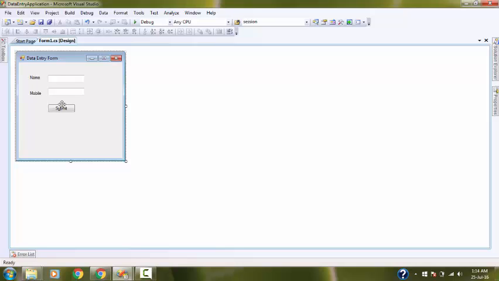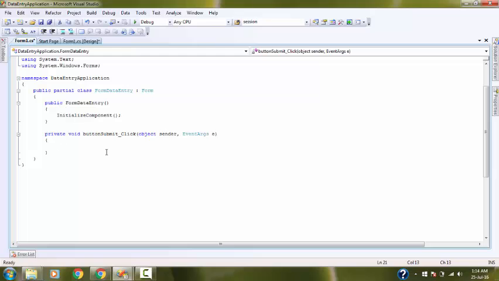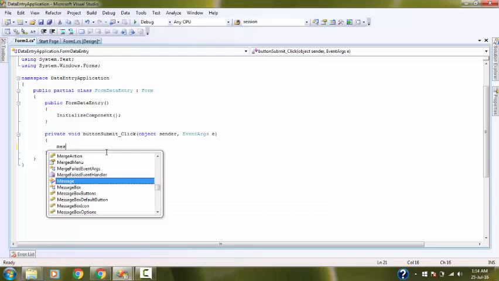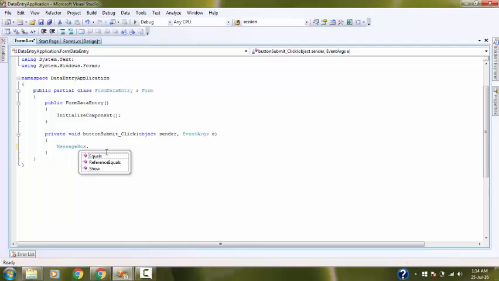So inside the submit button I'll put a message box. MessageBox.Show. The MessageBox is the object and Show is the method.